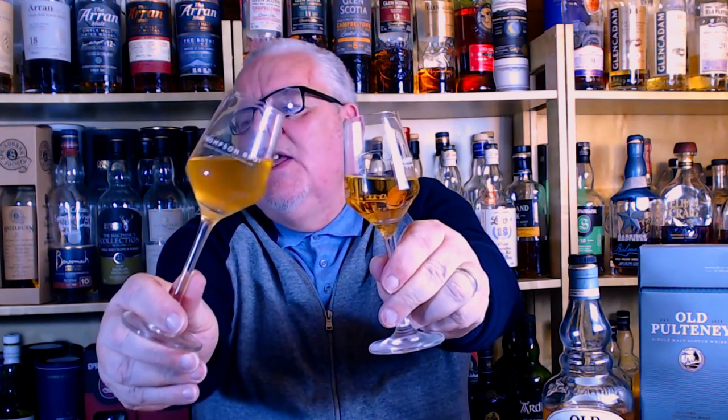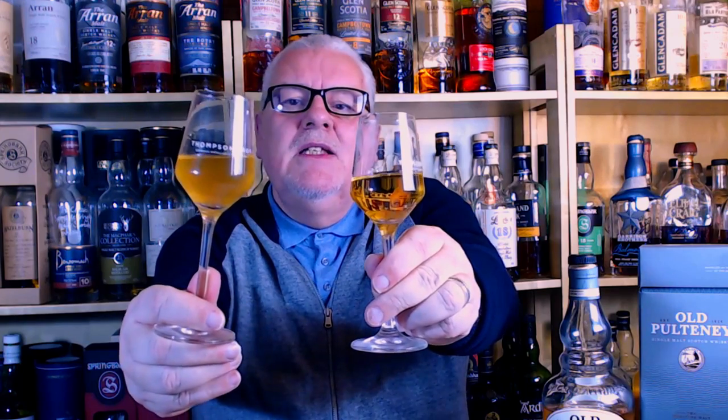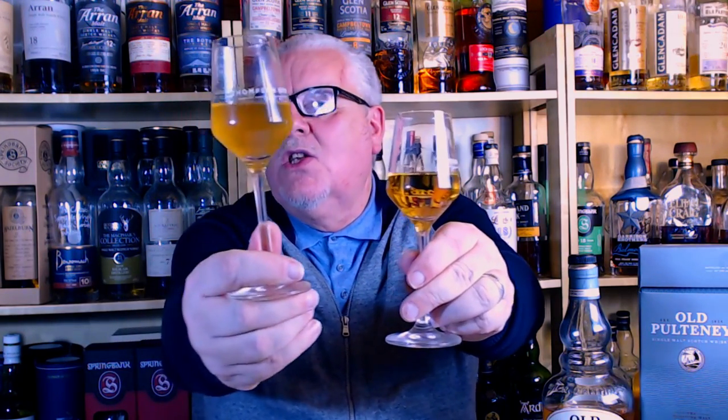Is it cloudy? This is not just cloudy, folks. This is a full-on Scottish storm in a glass. It's stormy weather. Who wouldn't want a cloudy whisky if it looked like that? Awesome stuff. But please, why is it not on the bottle and why is it not on the tube? If anyone knows why they don't put it there, guys, dive into the comments and let us know why it's not there. But other than that, well done, Old Pulteney.